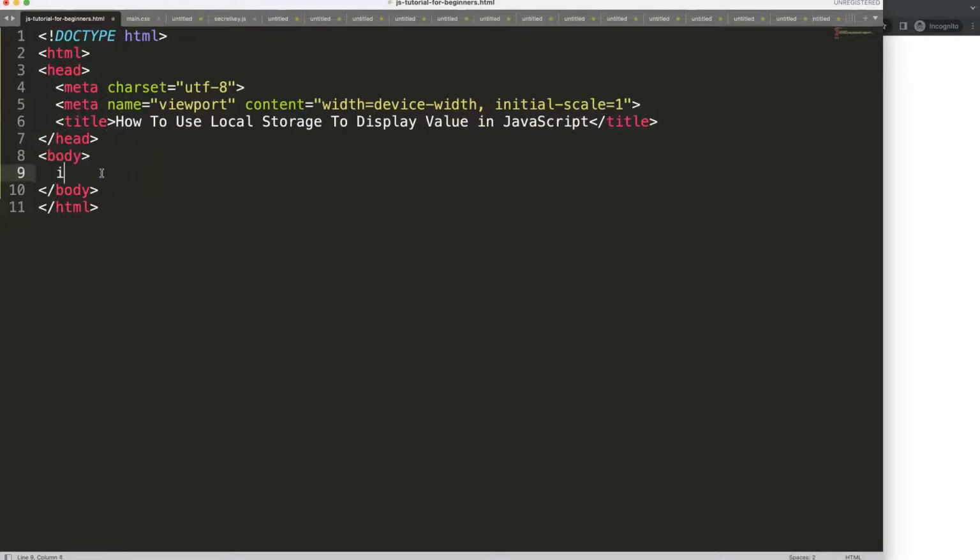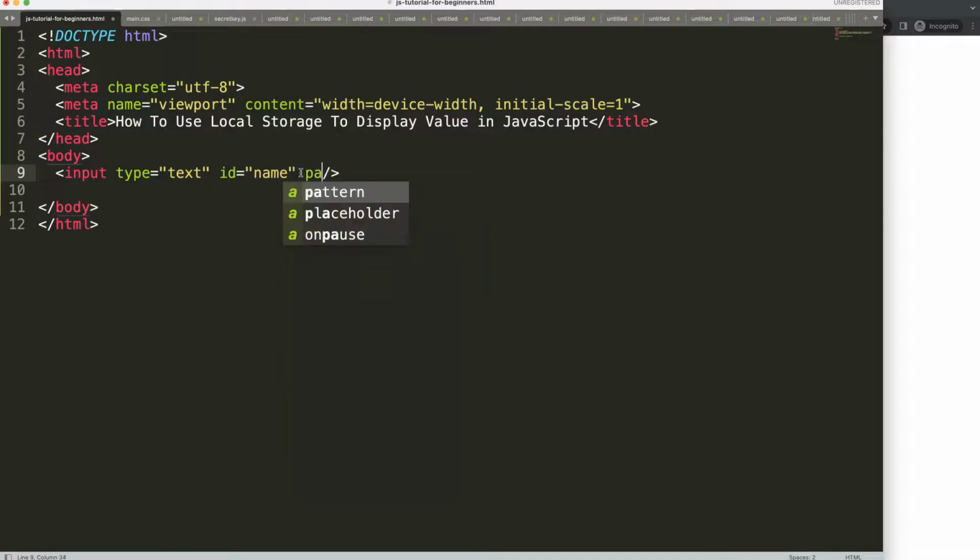What I want to do now is we're going to say here the input, and this input has no real class, but it has an ID. I'm going to say ID equals name. And if we do this, tab, there we are, enter. So we get the name here, and then we can say type will be equal to text. There we are. So now we have the input here. We have all of this ready.